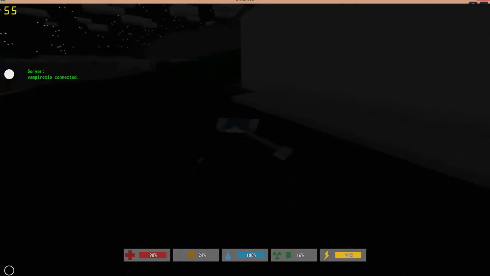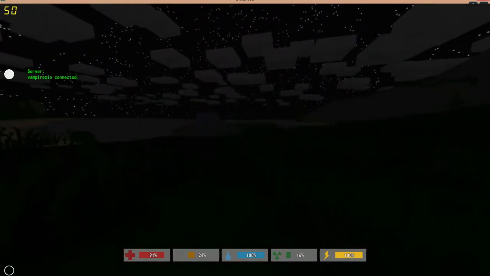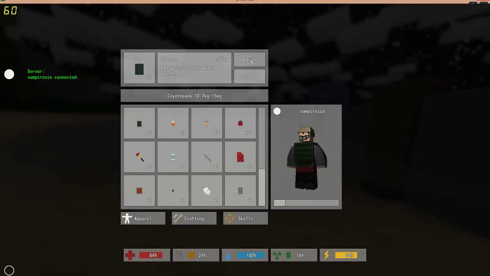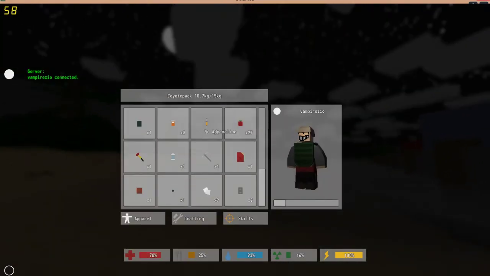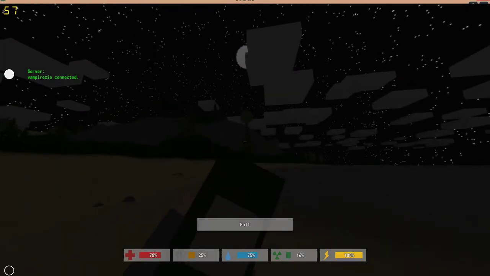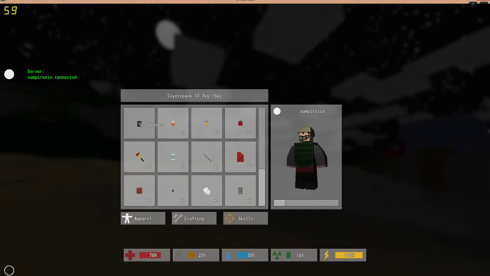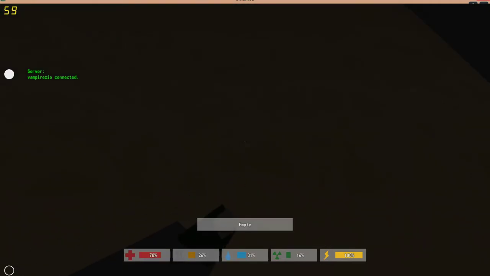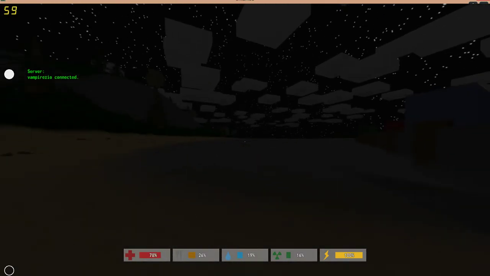A blowtorch. For repairing vehicles. Interesting. Alright, what can I get rid of? I probably don't need all this crap. Drop that. Drop it. Alright, food taken care of. My thirst is not doing fantastic, but that's okay. Yeah, I got up to 100% thirsty. That's bad.